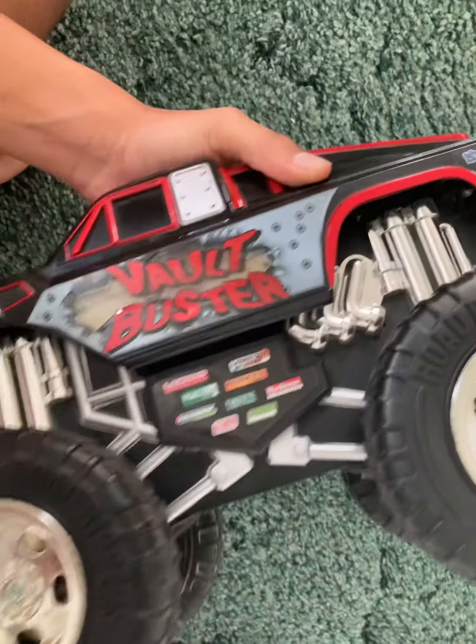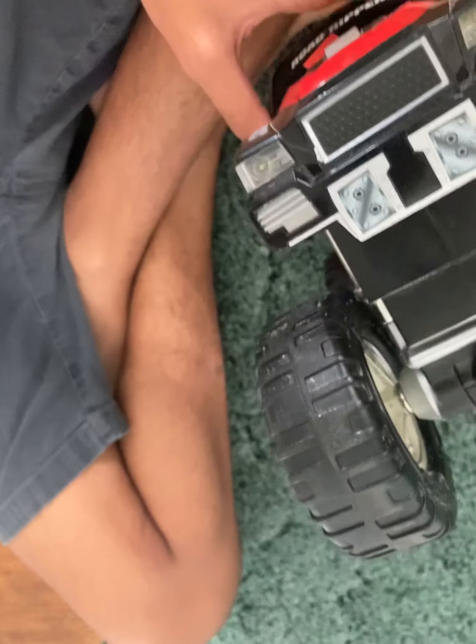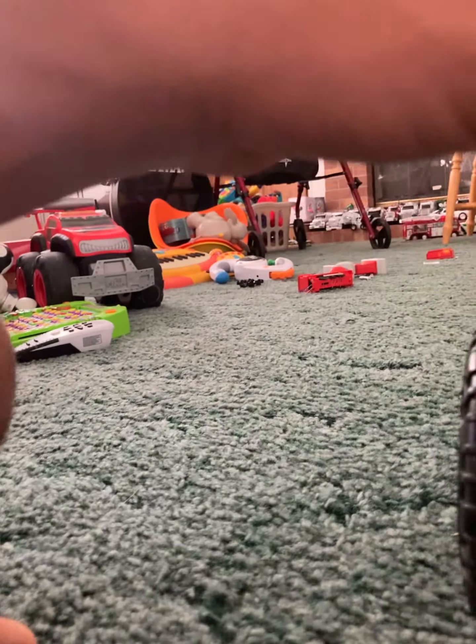I never showed you the sides or anything really. There's the side — you probably see my hand more — there's the side, there's the back, you can see it's a little dirty on the back. It didn't have any batteries in it at first and the terminals are looking pretty good surprisingly. It has little vent things on the side too, like slanted things. I mentioned to someone in the comments of my Dragon's Lair video that I wanted a truck — I think it was actually this one now that I'm looking at it.